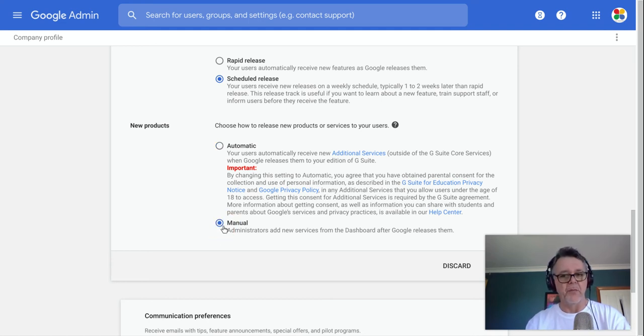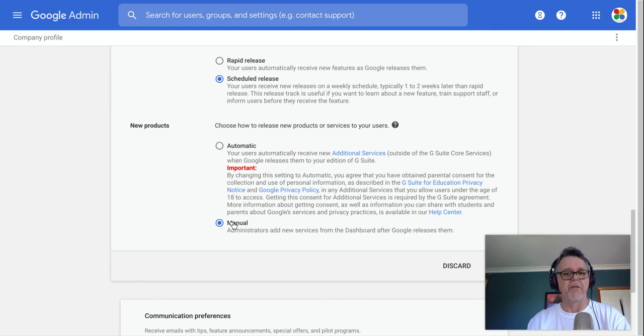And you will then review the product to see whether it's something that you actually do want to release or not, and you get the choice when it's set to manual. If you have it set to automatic, then those new products will just become available, including whatever defaults they're set to. So it's often a more conservative and probably safer approach to go with manual.